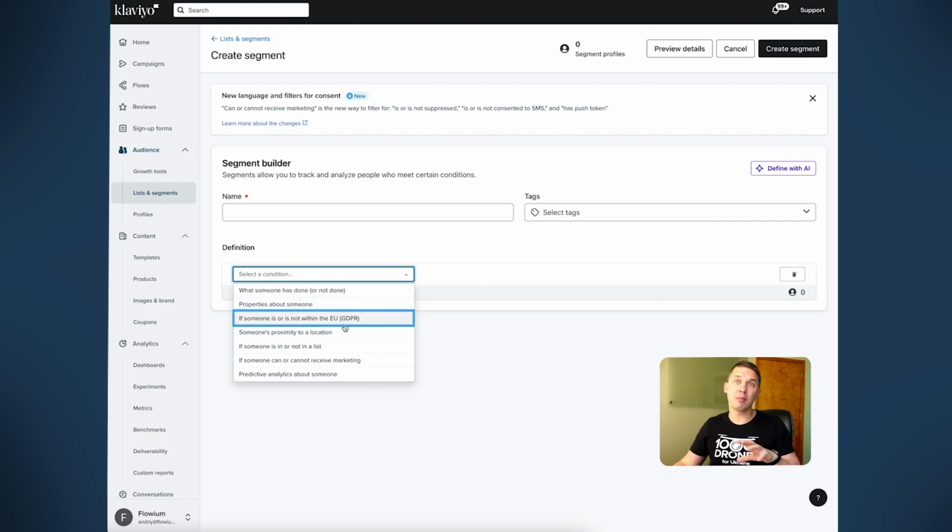This is if somebody is in the European Union, you need this to collect that they gave you the right to send them marketing emails. Now, this one is if somebody is in a list or not in a list. This is when somebody can or cannot receive email marketing. In other words, maybe they unsubscribed. So maybe in your segment, when you're creating, you want to exclude all of them. And the last thing is about machine learning, about AI, some predictions they have, time of the next order, are you male or female, and so forth.